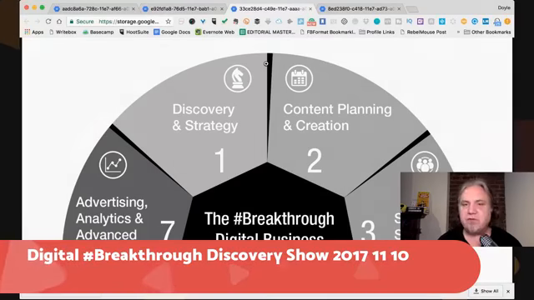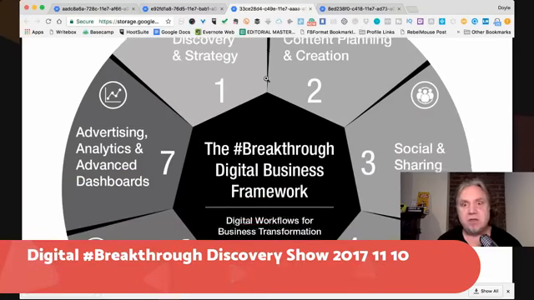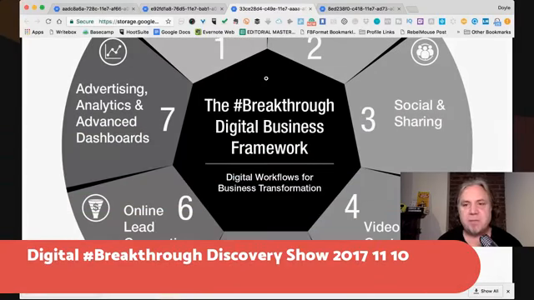So strategy you have to look at regularly, and I do talk about that quite often, but you have to make sure that you do review it, you do take the time to understand it. Moving on with content, everything that you produce related to content needs to go into the content bucket, because that then gives you an opportunity to evaluate it and take a look and see how you can actually use it and that sort of thing.